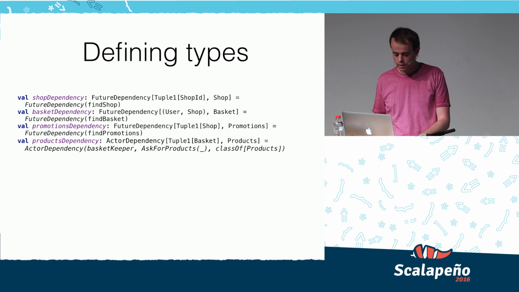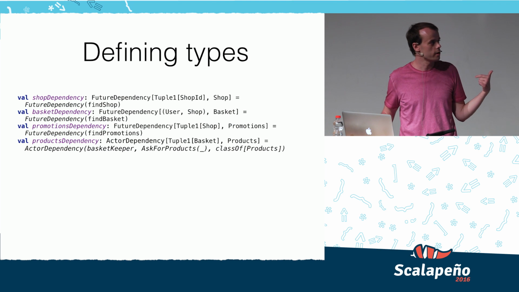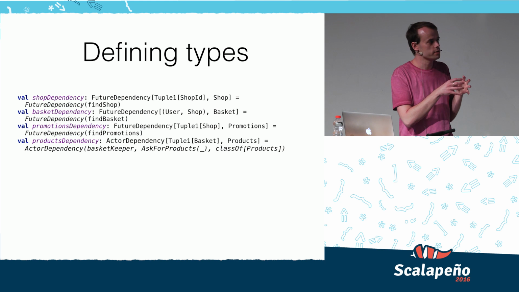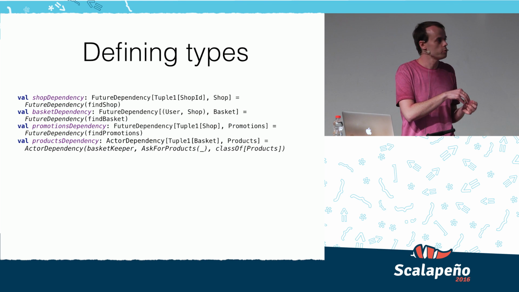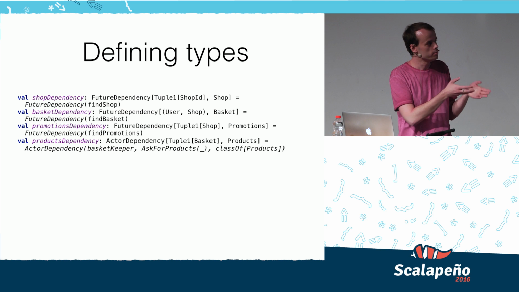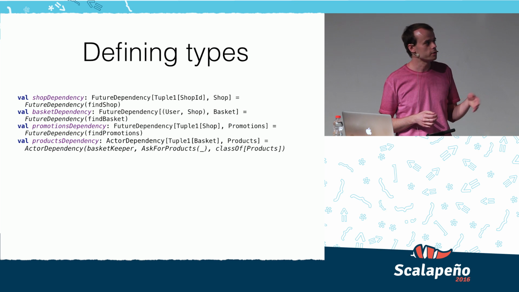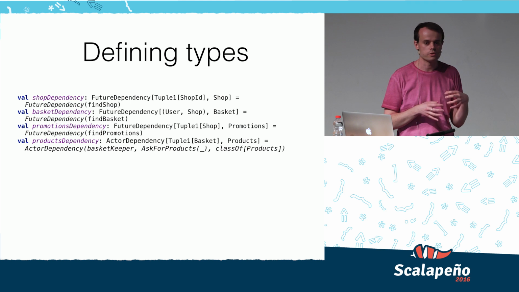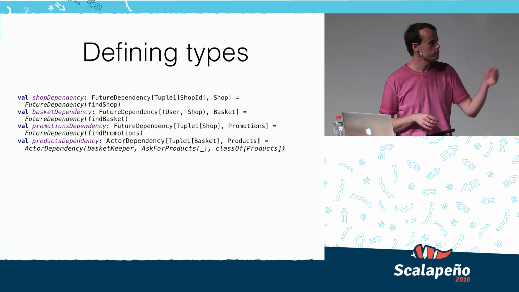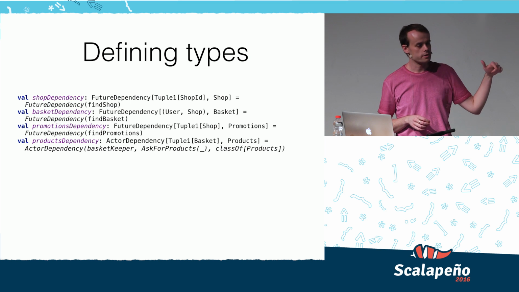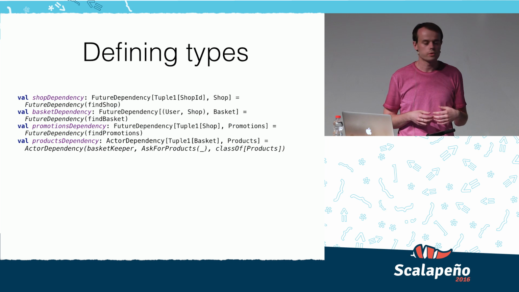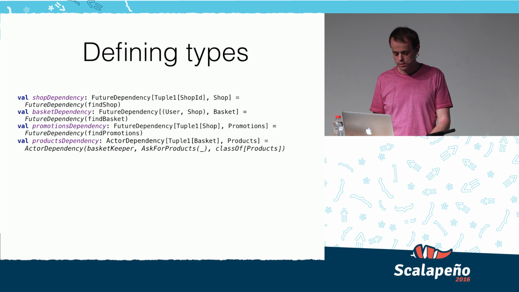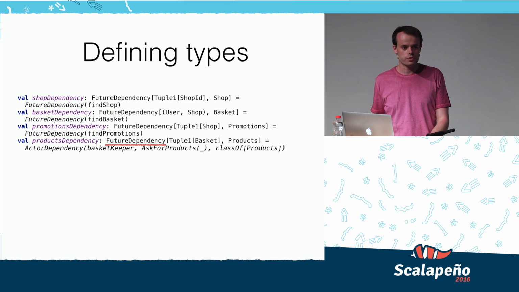ActorDependency is a bit similar, but as the requirement, we take the arguments for the function creating the ask message. This is the second parameter. This is the function which requires some parameters to create the message to be sent as our question. So this is where the first parameter for ActorDependency comes from. And the second parameter for all dependencies is always just the produced type. In the case of ActorDependency, it will just be the class we explicitly pass as the produced type of the dependency. And indeed, ActorDependency is just a subtype of FutureDependency, so it's just a subclass.